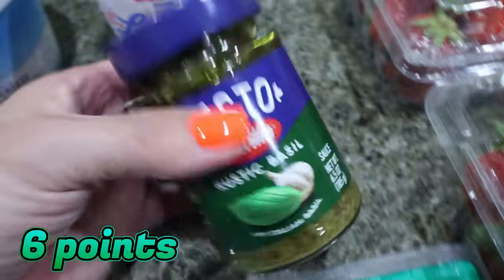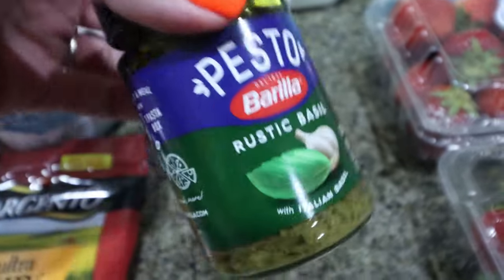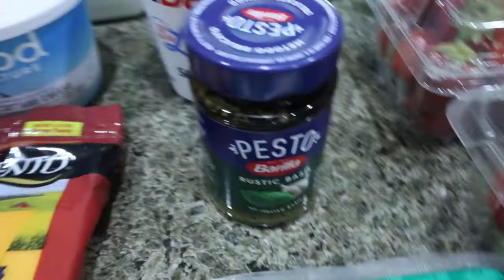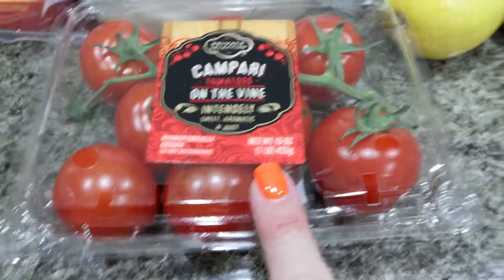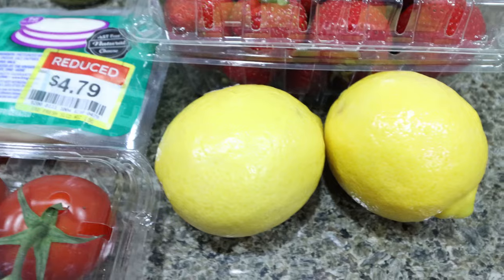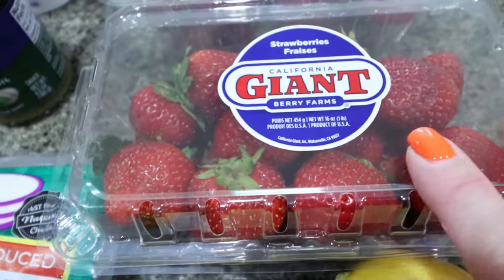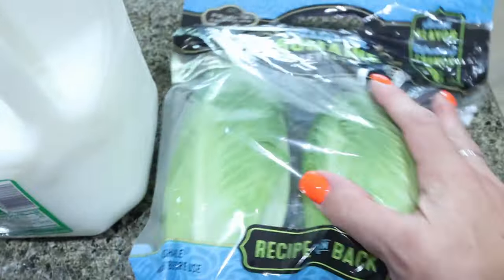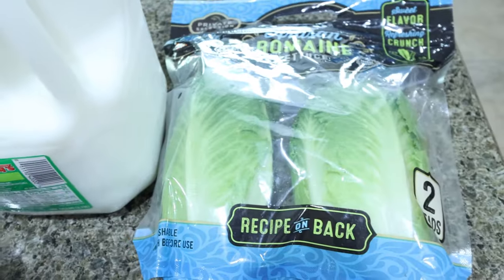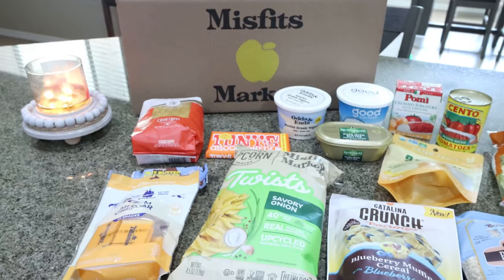I also picked up some pesto for a recipe. This one from Barilla has the lowest calories — 190 — while all the others were 210 to 250, so fun fact: if you buy the Barilla pesto you'll save yourself some calories. For produce, I grabbed some sweet tomatoes, a couple of big fresh lemons, and strawberries — they're 97 cents right now, which is great, so I picked up two pounds for my meal prep dessert. We're doing BLTs this week so I picked up some lettuce for that.